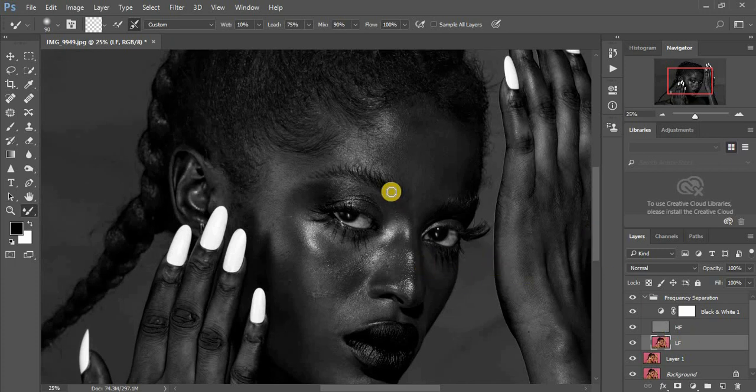So what we are going to do, we're going to start blending these uneven skin tones together. And when you're using a mixer brush tool, make sure you blend the highlights alone, the midtones alone, and the shadows alone. Make sure you don't drag from the highlights to the shadows or vice versa. So just increase your brush size using the right bracket on the keyboard, or you can decrease it using the left bracket on the keyboard.